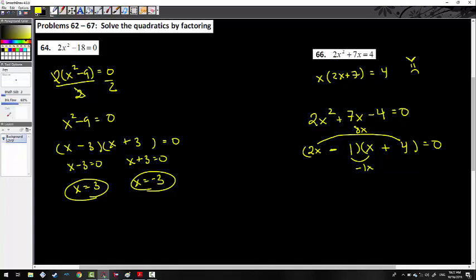Now, I am not done with this problem yet. This is not simply a factoring problem. I have to then set up 2x minus 1 equal to 0, and x plus 4 equal to 0, unless you think you can do these in your head, in which case go for it. But if you make a mistake, I will dock you for not setting them equal to 0 also. x then equals 1/2, and x then equals negative 4.